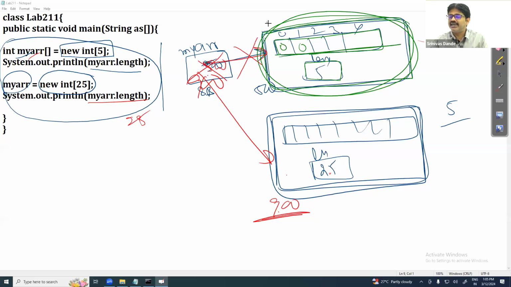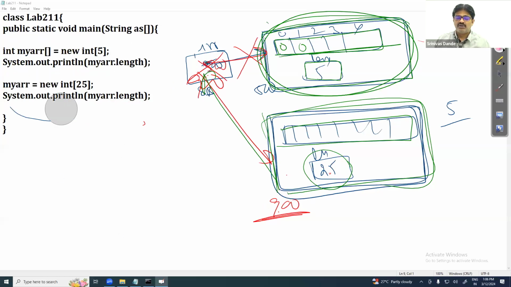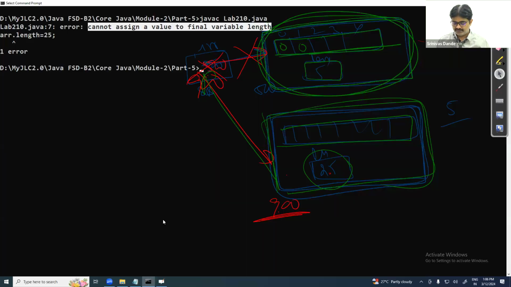I am not changing any of that. I am constructing a new object. Now again 25 blocks I am creating, with a new length variable. This newly created array object I am storing in my array. This program is okay. Is that clear, guys? What I am doing in this? Compile it, run it. So it prints, I think, output as 525. Am I right?